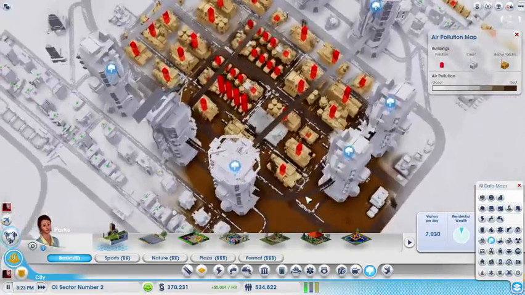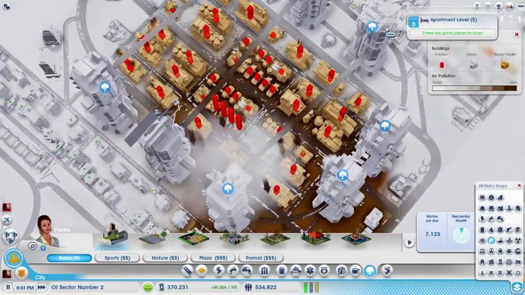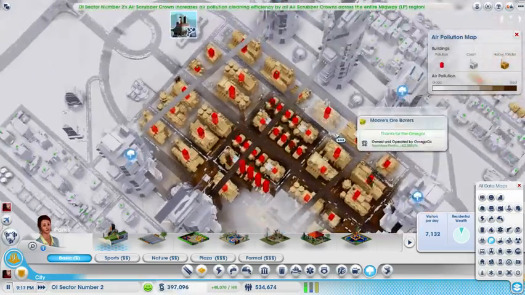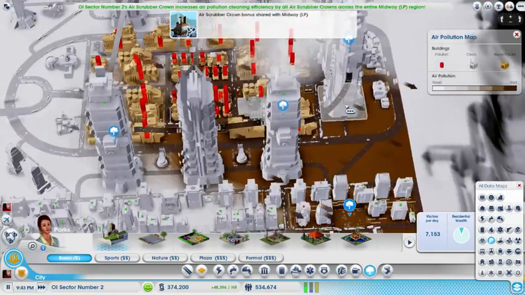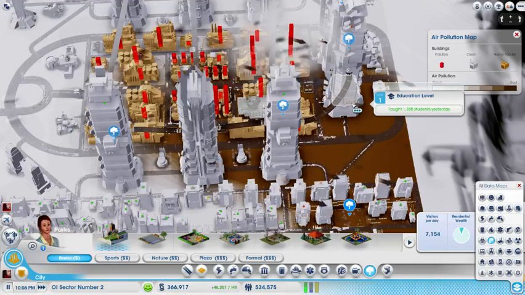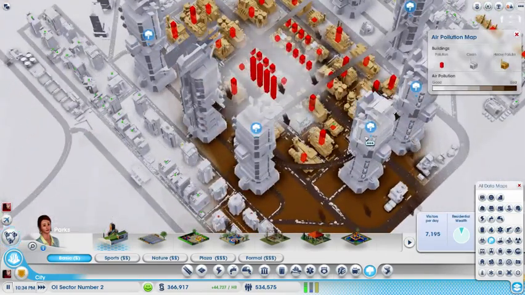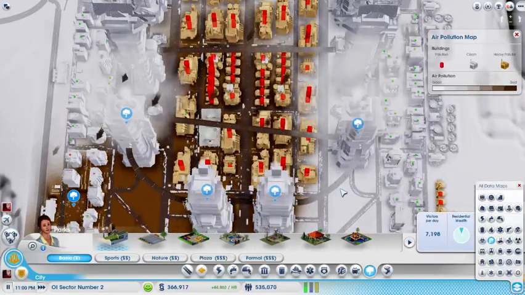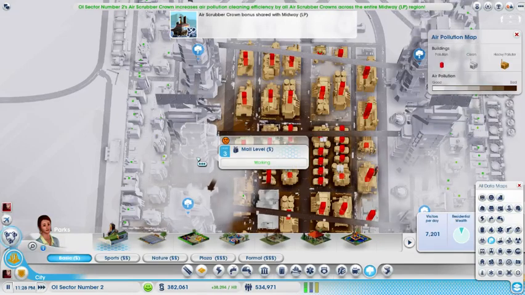From the look of it, it might make sense to actually put the solar crown back over here and move this thing over here. I'm not sure. This should hopefully help start creating a clean spot. Should. I mean, between the two of them. But it's definitely not cleaning this up enough.